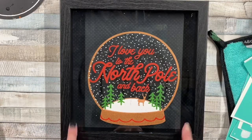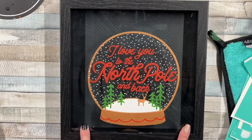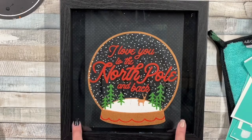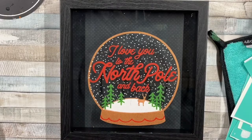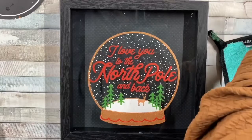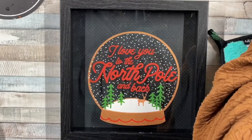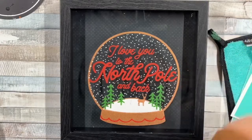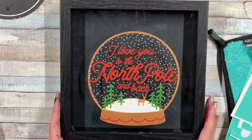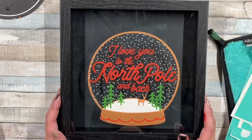Now you can always change the background in there. But the fun thing about this is that the transfer we used is 30% off on my chalk site. I'll put that on here. And what else? You could also wash it off and then redesign, so this is not permanent. All I have to do is spray this with water. And there you go. Oh, that's a good idea, Stephanie. You could use cotton balls inside to look like snow. That would be really cute.